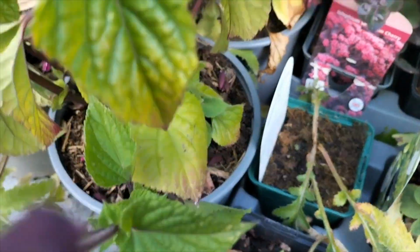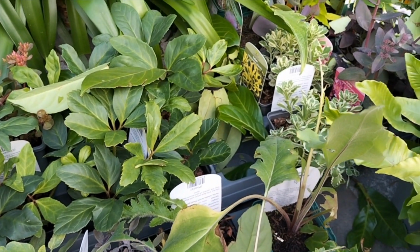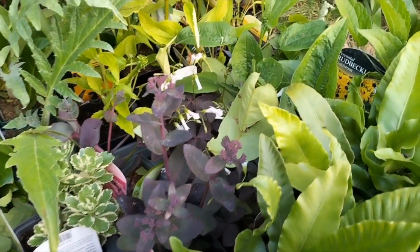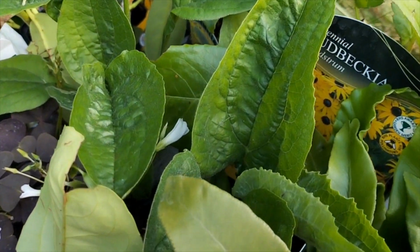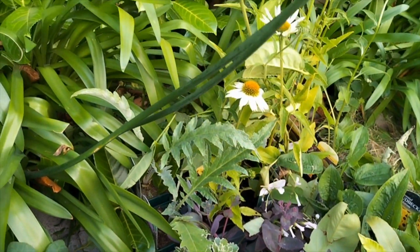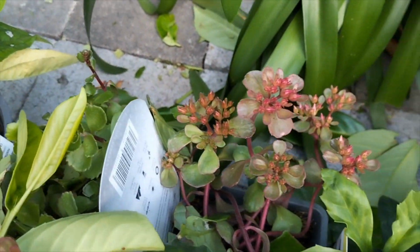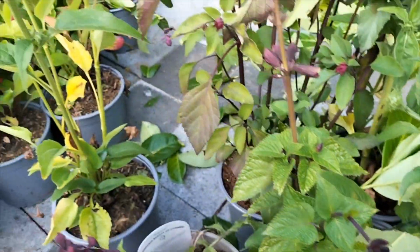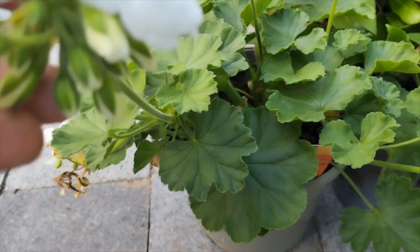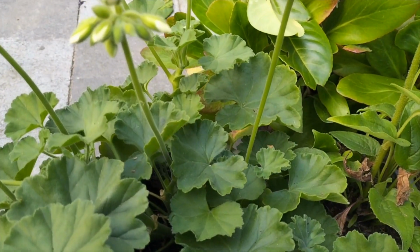So I'm happy to have these plants, and I will give them a beautiful home, because clearly where they were at the nursery or the garden centre, they didn't seem to find a home there, and I brought them here and they're going to find a beautiful home here. I've got here some Beckia and a range of different plants, quite a few sedum, different styles of sedum, different types of sedum. And the geranium, it's a lovely geranium here, fabulous geranium, absolutely.